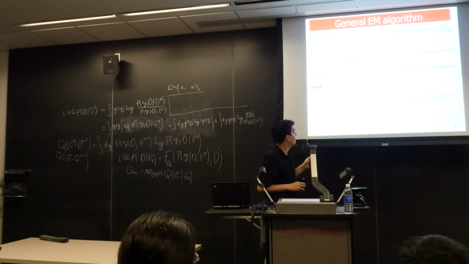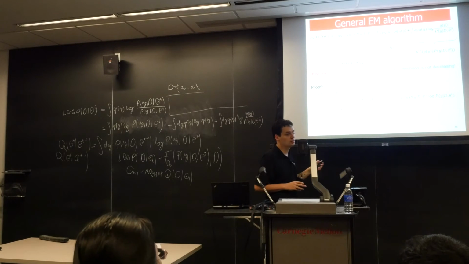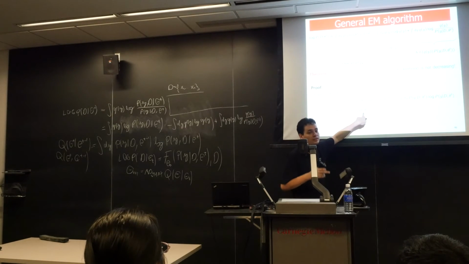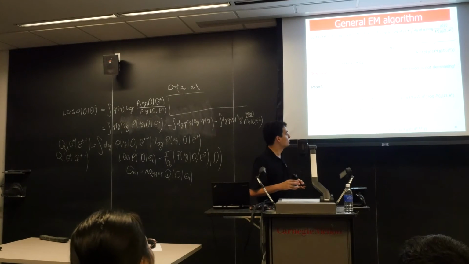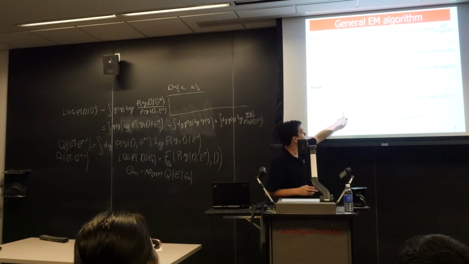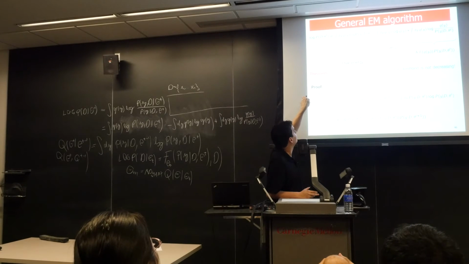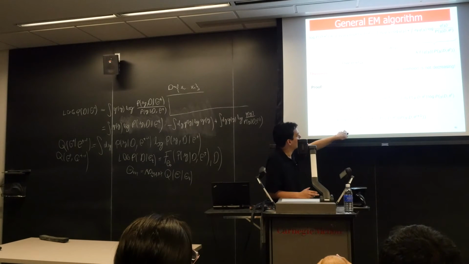Okay? And what we proved so far is that the log likelihood is less than the free energy, where the free energy has parameter theta t plus 1, and the Q distribution depends on theta t and the data. And we are almost done, because now we know the definition of free energy. Log likelihood is free energy plus Kullback-Leibler divergence. So free energy is log likelihood minus Kullback-Leibler divergence.